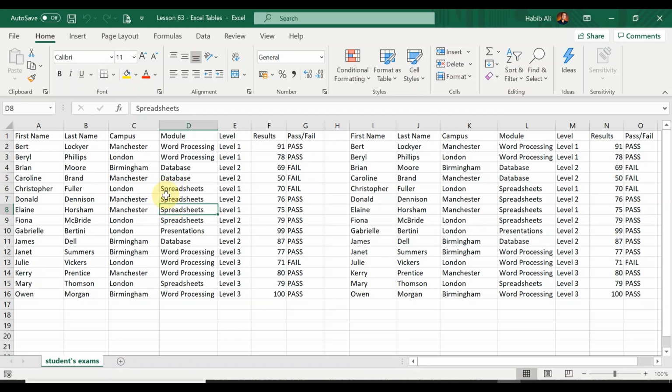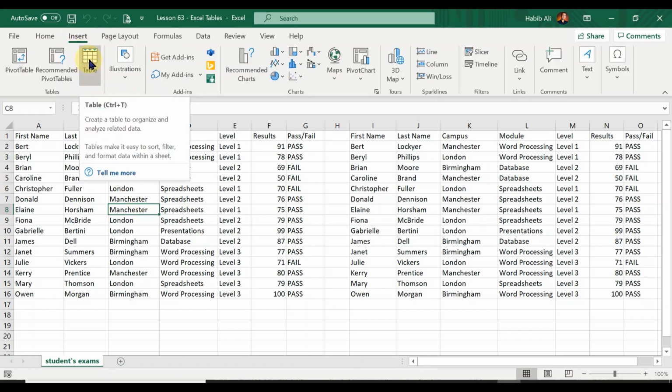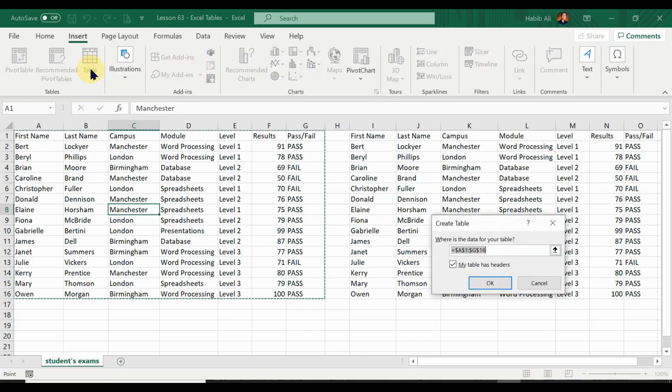Now to do this, you can actually do it a few ways, and I'll show you two today. So as long as your data is contiguous, meaning there aren't any blank rows or blank columns in between this range of data, you do not need to select the data such as this. As long as you are clicked or selected within this range, you can then click on insert and you can create the table just by clicking here. The minute you do that, Excel will automatically select the full range. You can see how perfectly and accurately Excel has done that for us.